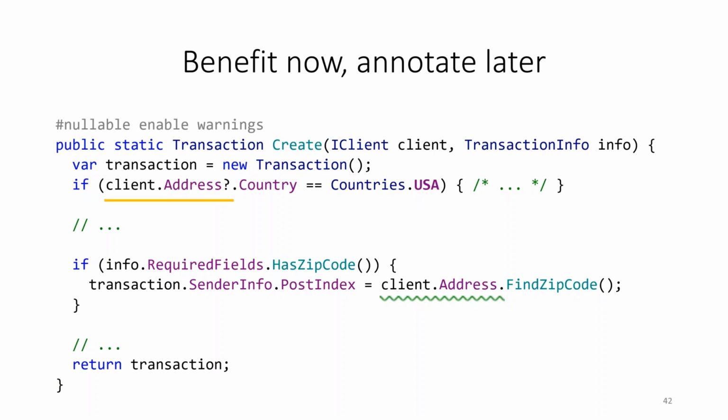By using conditional access to access this property, I, as a software engineer, told the compiler that at this point in the program, the client's address might be null. I know about it, that's why I'm checking it. And if in the next if statement I forget about it, the compiler will help me to find out about it. And this is pretty cool because at no initial effort, I haven't started doing anything yet, I found a bug that could be a very real problem. Maybe I just didn't ever have to create transactions with a zip code for clients without addresses.